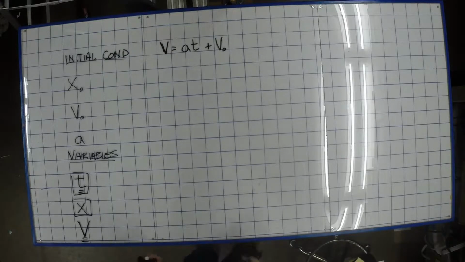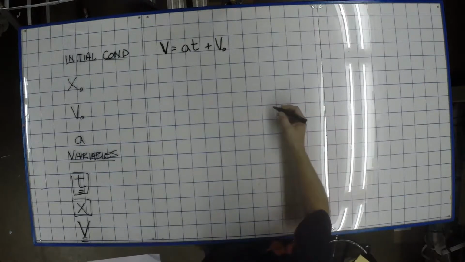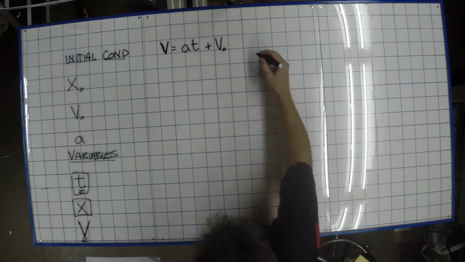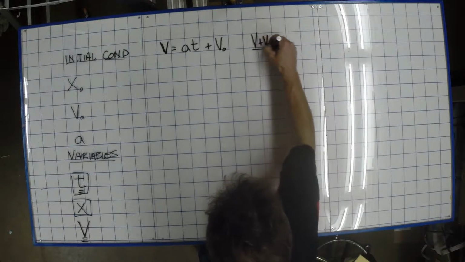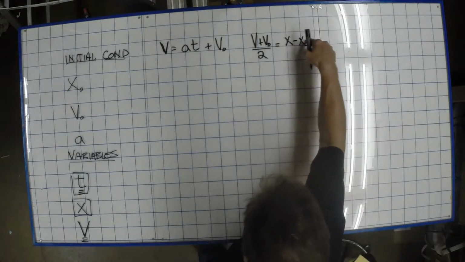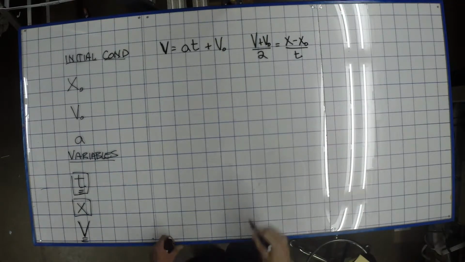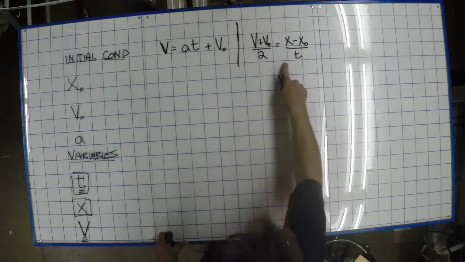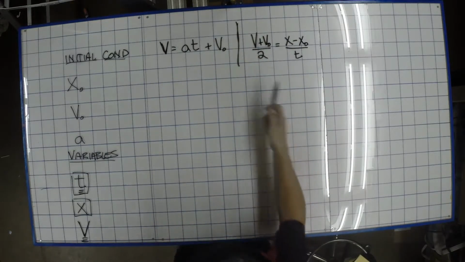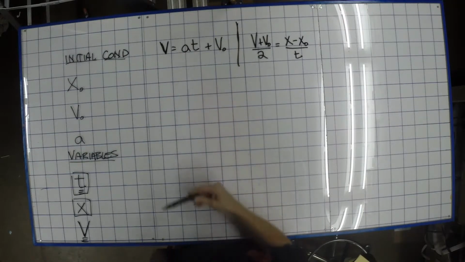But I also know, from the beginning of last video where I said remember something, by relating two equivalent expressions for average velocity: (v plus v0) divided by 2, that's one way to look at average velocity, is equal to (x minus x0), the displacement, divided by the time, which is also average velocity. So what we have here are two equations. We can use them to get rid of v final. Not worried about v initial, that's fine.